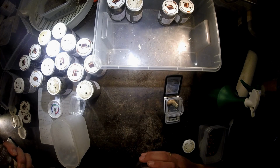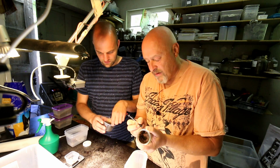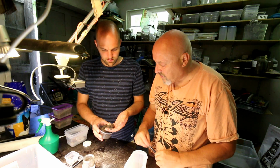6.8, that's the heaviest. 8.15 today. So this one needs 6 only? Or do you have more uneaten? Yeah, there's more uneaten. So we put 5 in here? Yeah, there's quite a few uneaten ones. Okay, we give 5. Do you want to take those out or keep them in? Next time I do it better. Yeah.